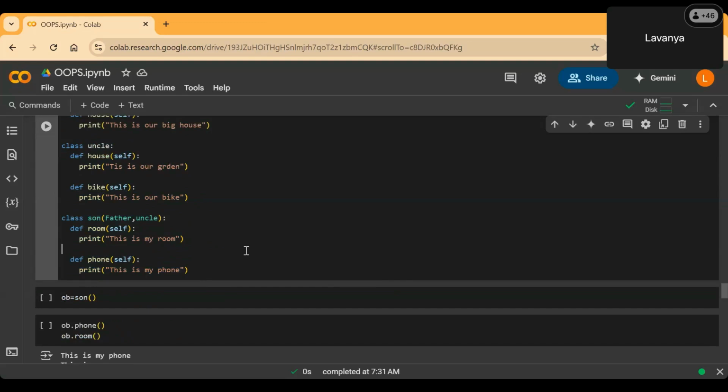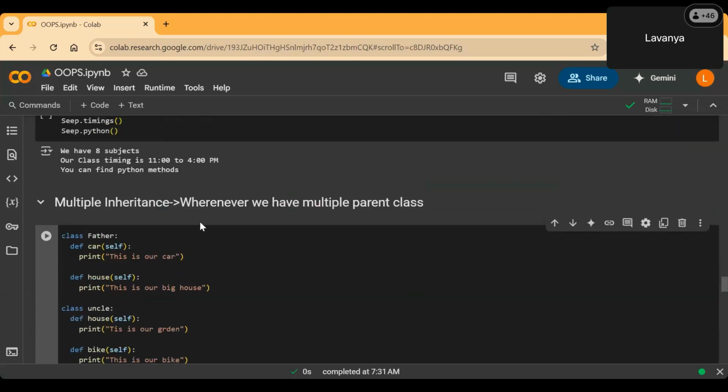So what I will do, I will inherit both the classes in my son class. So now son can access his own properties, father's properties, and uncle's properties. Yes. So this is basically multiple inheritance, when we have multiple parent classes and one child class. So this is what multiple inheritance is.